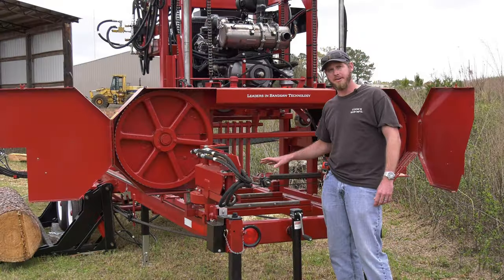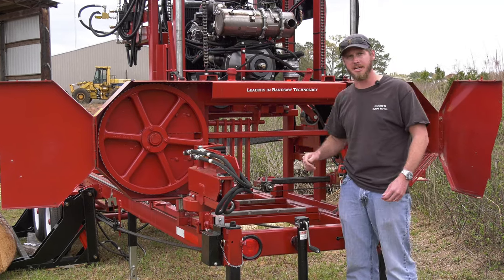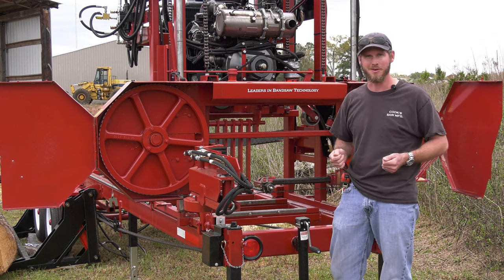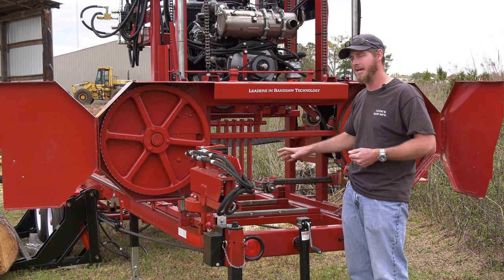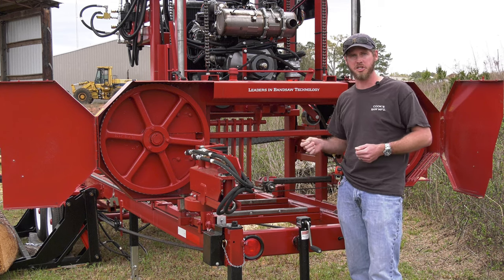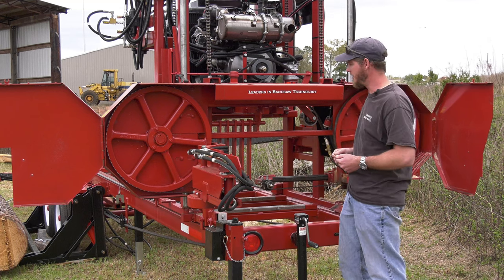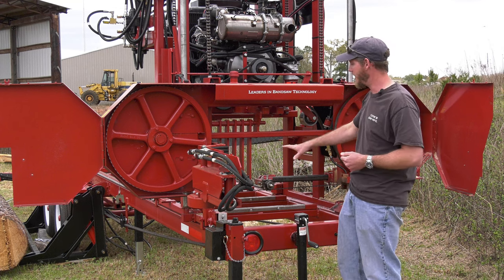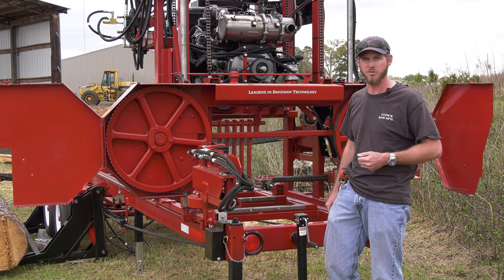So we do have a 1.5-inch wide blade set up on this mill, but the AC36, I am able to set that up for a 1.25-inch blade. Don't know that I recommend it. 1.5-inch is generally what we like to see on them, but I can also set it up for a 2-inch blade. And each mill can be interchanged from one size to another, so you're not set on the way that it's built for. That's easily changed by the owner. But 1.5-inch is what we have this one set up here for. And if you're interested in setting up for 2-inch, we can certainly do that for you.